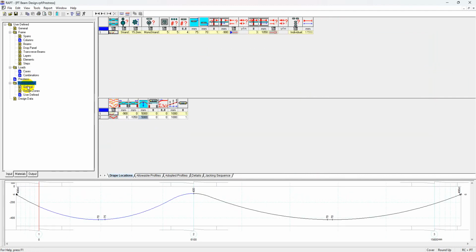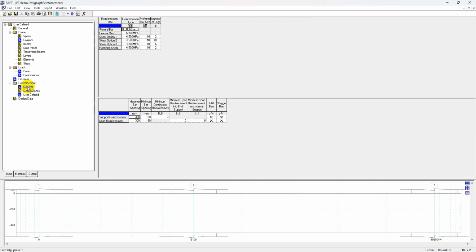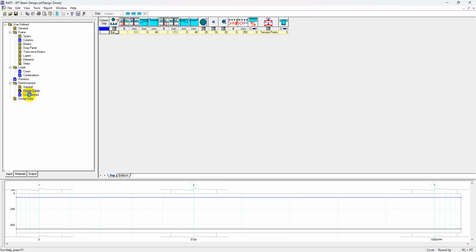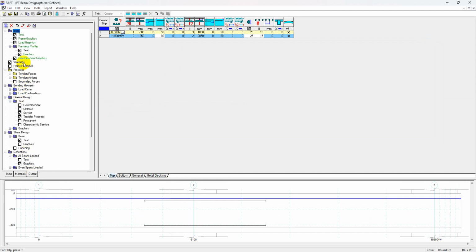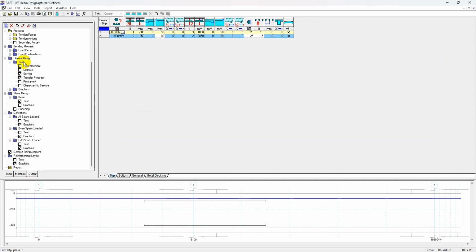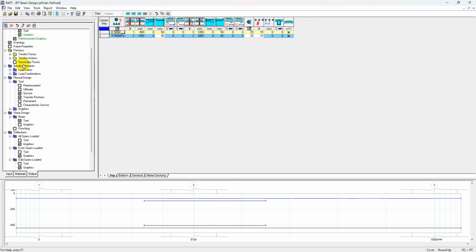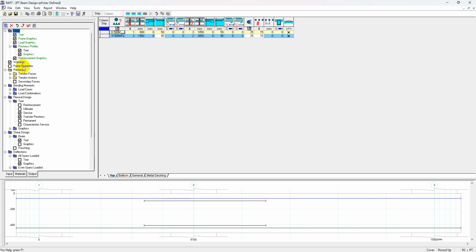After that, there is reinforcement that allows the user to select the general design zone or user design rebar that they prefer. After that, you can go into the output, and there's a list of items that can show the output result. We will go into the tutorial and show our engineers how to do it step by step from zero to hero.